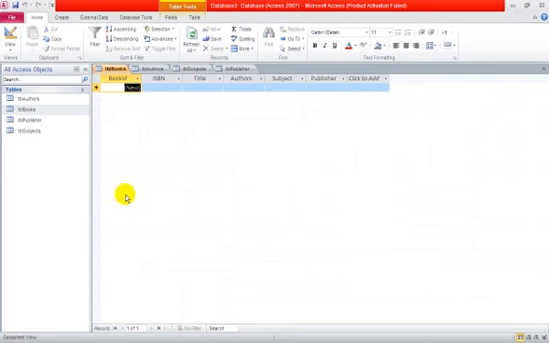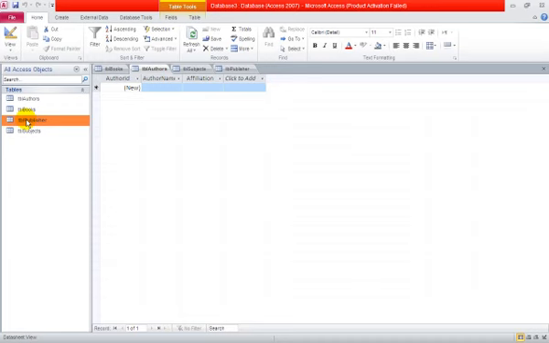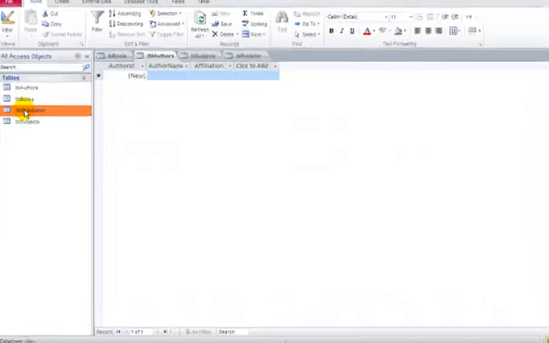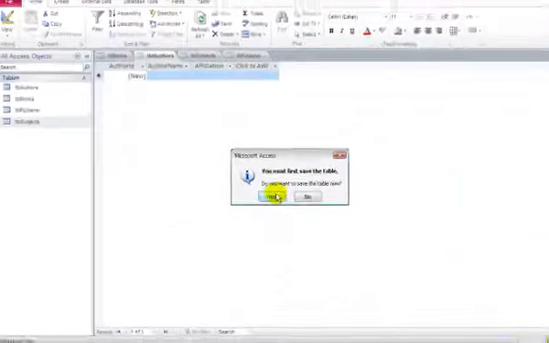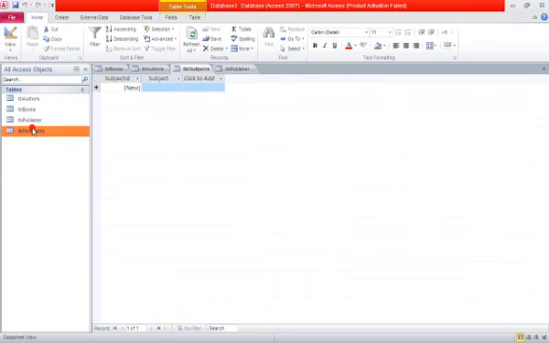There's one good thing. If you look at the authors table, you'll find it totally independent and a very nice table, which is only storing the author's information. Then we have the publisher information. Now we can simply add some publishers here. There are a limited number of publishers: 10, 20, 100, 200,000, and so on. And then there are multiple subjects. All the subjects can be added in the subjects category, and so on.